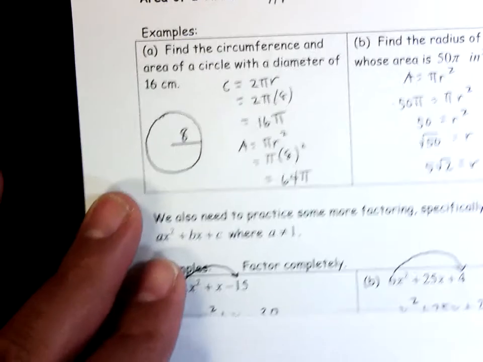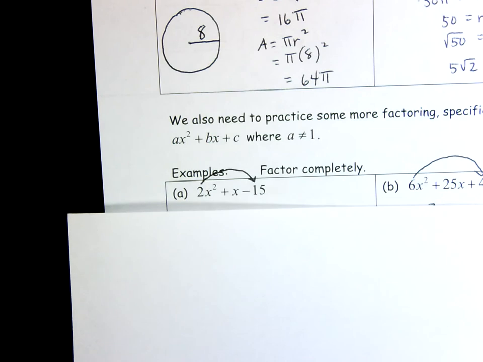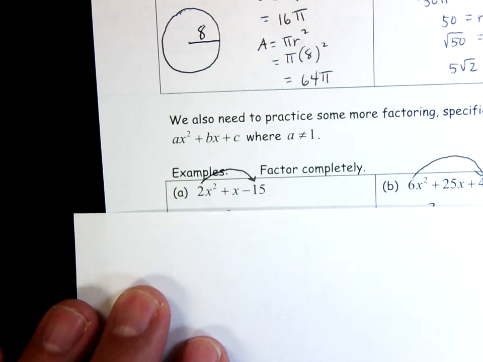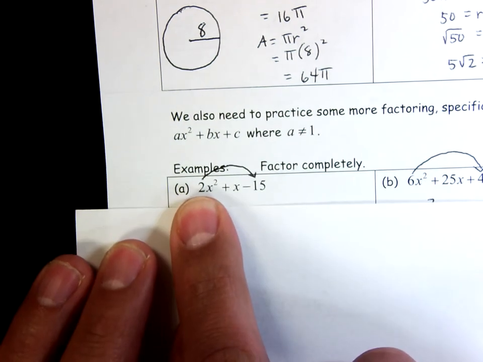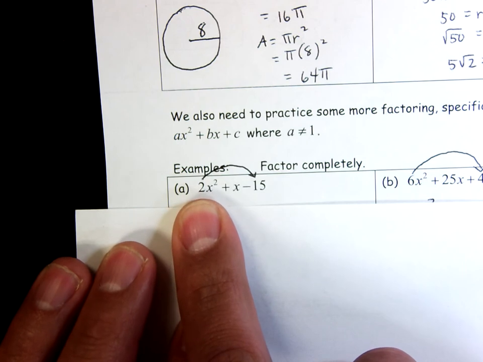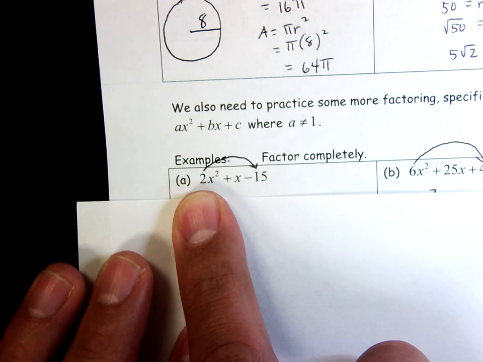We'll do a little bit of practice here because this is what we're going to have to start doing pretty soon. Factoring. I really wish that most of us were better with factoring than we are. I've busted my butt trying to teach you guys how to factor, and I still got plenty of you sitting in class with still no idea how to do it. But most of the ones that we have done, there's not a number in front of the x squared. Now we got to practice those that do have a number in front of the x squared. And this is how I'm trying to get you guys to do it. This is how you'll do it next year in Algebra 2.